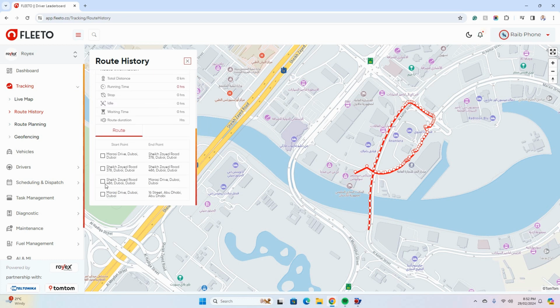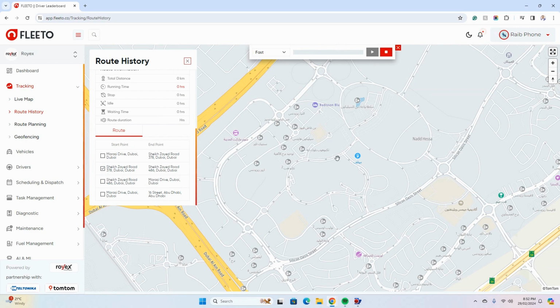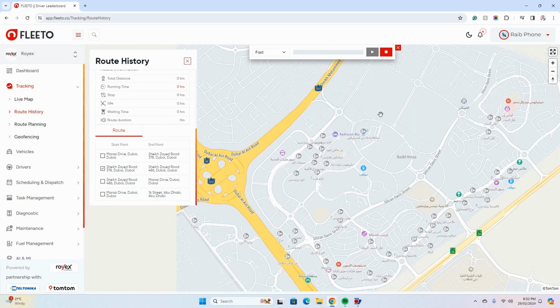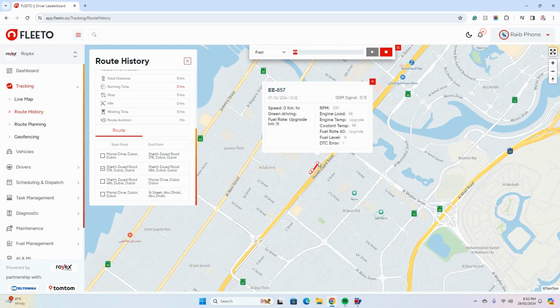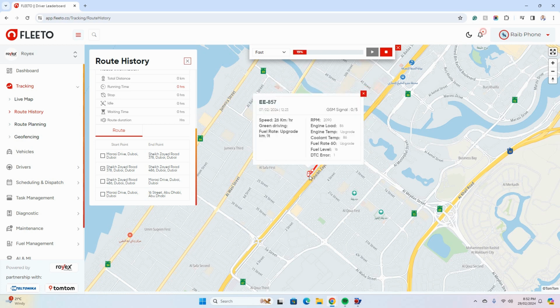Yeah, so I can see some information on here. So with this one, let's try to see the position. You can see it is automatically taking information there. You can see on hover, we can see the RPM, the engine load, the coolant temperature, all detailed information is coming.